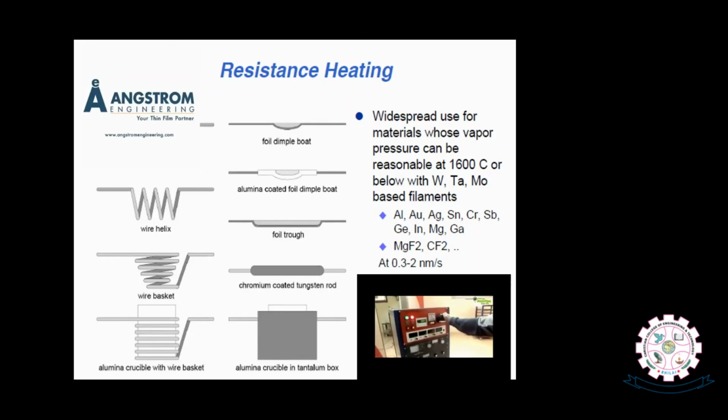So he is applying it from outside using the dimmerstat. You see it is slowly heating, and here the filament gets red hot slowly. You see that, it's getting red hot slowly, and the material is getting evaporated. So that is how the thermal evaporation occurs in this case. So you are using a physical method to evaporate a material. That's what you will see here, and then we'll move on.